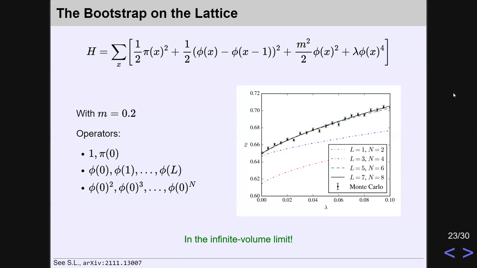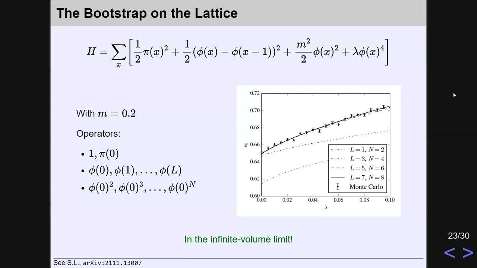The y-axis is the bound itself? The y-axis is the coupling constant. Okay, so this is a scan over different lattice field theories. So here is the free theory, and here we're getting towards strong coupling. Exactly. Oh, the y-axis, sorry. Yeah, the y-axis is the bound, or just the energy density estimate from the lattice. So that's the solid top curve? The solid top curve is the best bound obtained. The data points are the Monte Carlo.